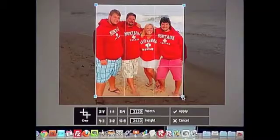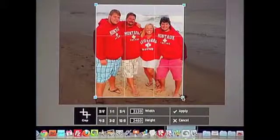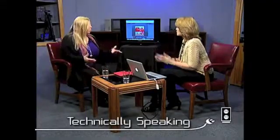But don't be afraid when you're cropping to crop into a person or to crop into an edge. Sometimes that's what gives it more impact. That's true. If you have an image with a ball in the air, and you crop into that ball a little bit, it gives the feeling that the ball is still going. So it'll give some more motion. Don't be afraid to crop a little more aggressively. Not to mention, it used to be a rectangular picture like this, and now it's a tall picture, so you might be able to use it in a different format.